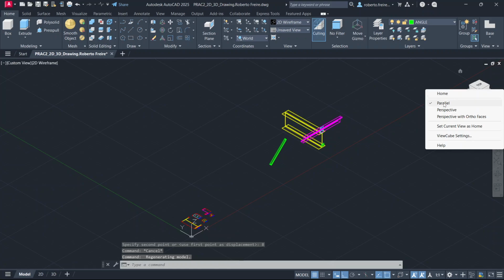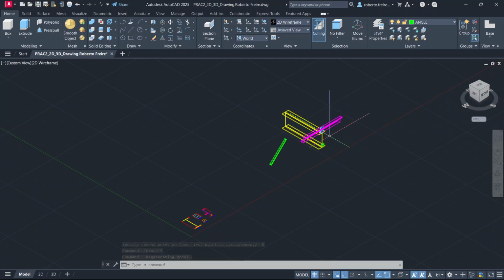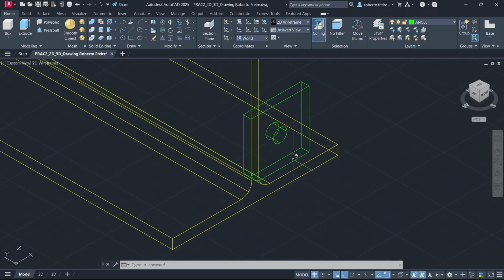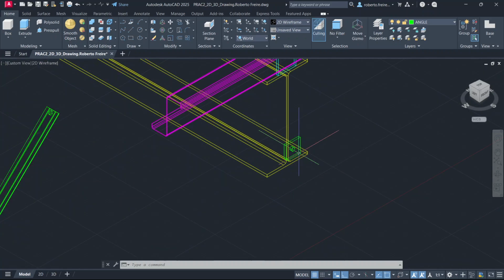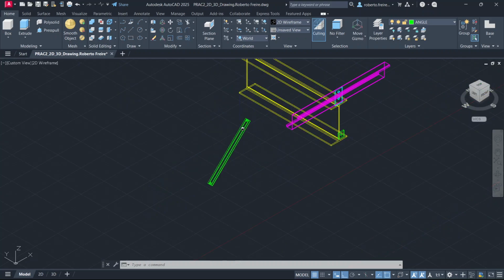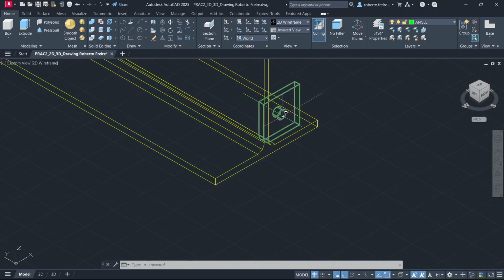And make sure this is parallel. Right click and check it's parallel. So I just moved this cleat 8 mm inside. Okay, with that, I'm able to position that cleat, actually that angle, on top of this cleat.